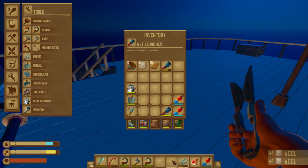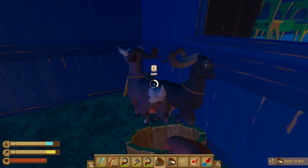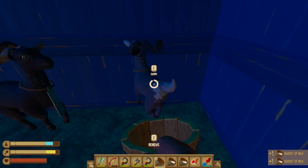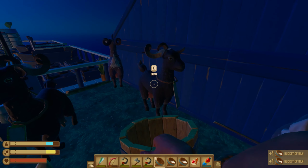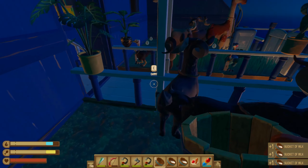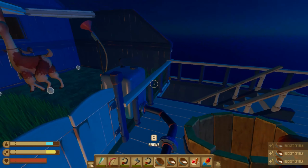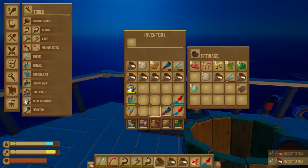Now, this pattern tells us a lot about how updates usually play out with Redbeat and Raft in general, as this goes with pretty much all the previous updates as well. But anywho, I think the most prominent thing to take away from all of this is the fact that when Redbeat finally starts showcasing storyline islands and not just concepts, then it's safe to say we're getting super close to the launch of any new update.